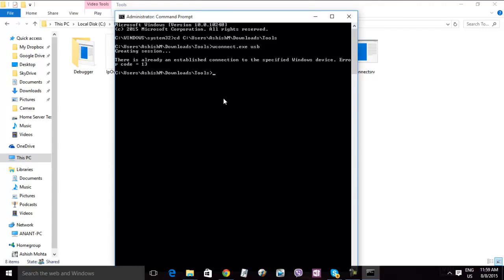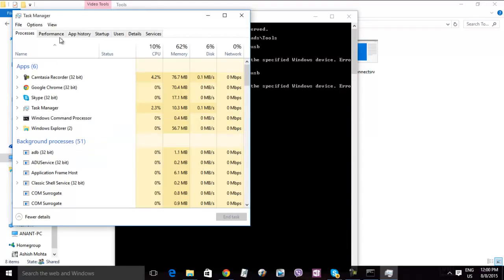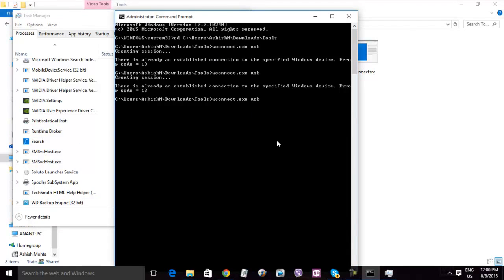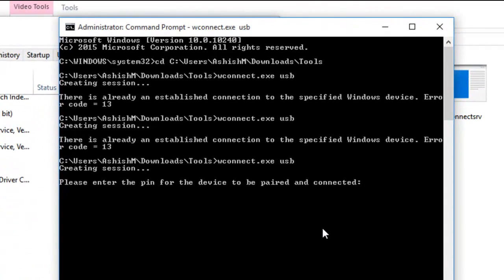I showed you in the previous video where the pair code is. So use that and then connect your device. Now in case it gets an error, something like this, since I was running this tool previously, of course this was a problem. So I'm going to go to task manager and close it. In case you get any error of this kind in deploying the next time, you can go to your task manager, find wconnect.exe and just end task, and it will be all gone. Now we'll try it again, and it should create a session and connect, and it'll ask for the pair code, so use that.